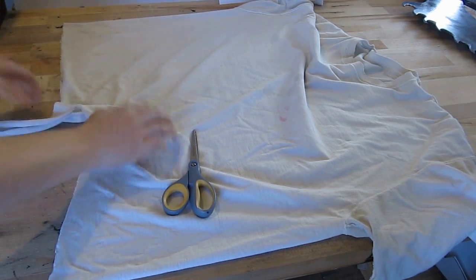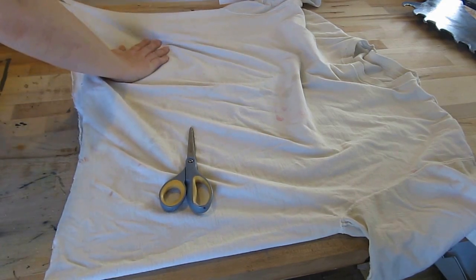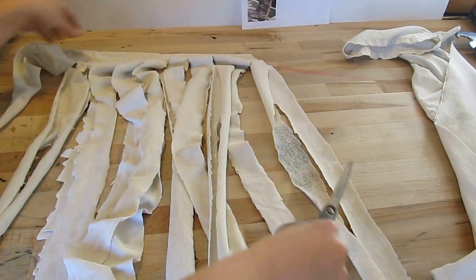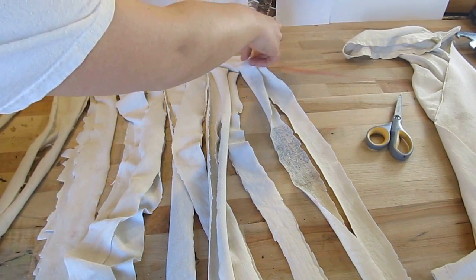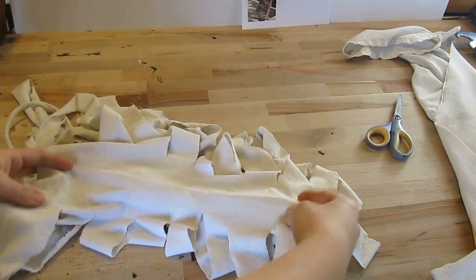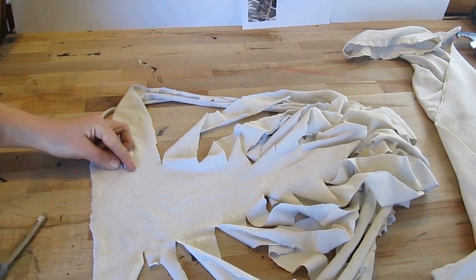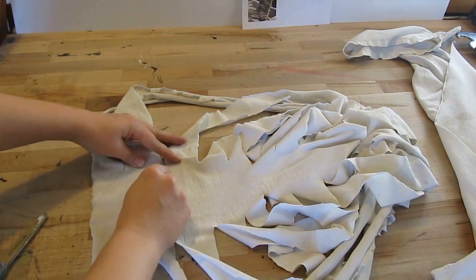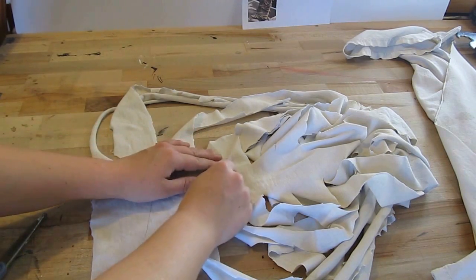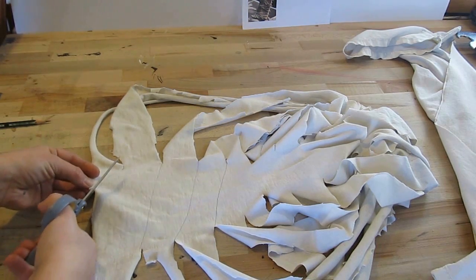Cut yourself strips like this. Start at the absolute bottom near us, but don't cut all the way to the top. Leave some up there, a couple of inches like this. At the bottom here near us, they're cut to the end of the t-shirt, but there's still loops. Then open that up and draw diagonal lines. So what happens here is you're going to cut on those diagonal lines. You end up with one continuous strip of t-shirt. It's kind of neat. So now you have plenty of t-shirt you can tinker with, one long strip of it.